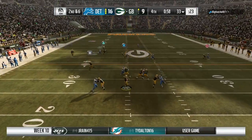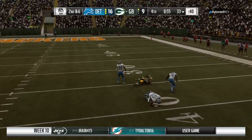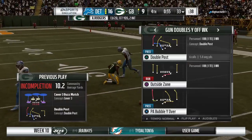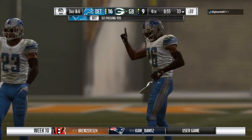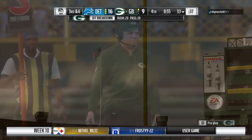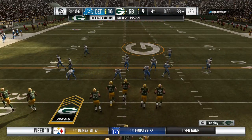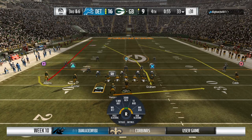They'll look to throw. And incomplete on the deep ball. That would have been a tough catch, but in this 2-minute drill, those are the ones you really hope your guys come up with. Yeah, you don't want your guy to be able to take the out because it was a tough catch. You needed him to come up with that one, because if he does, it alters the perspective of this 2-minute drill, doesn't it?